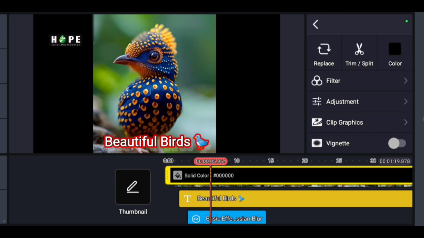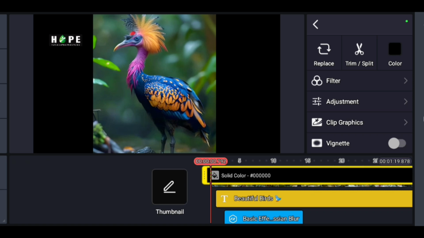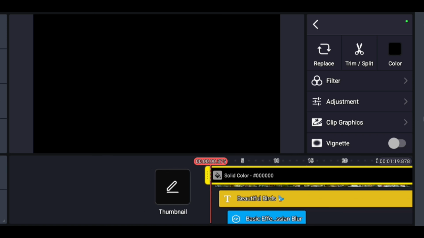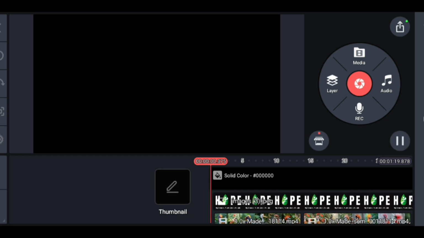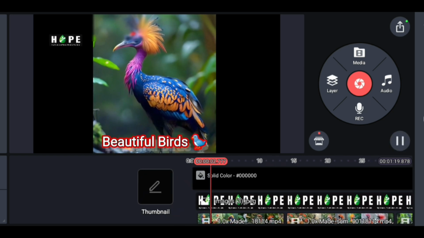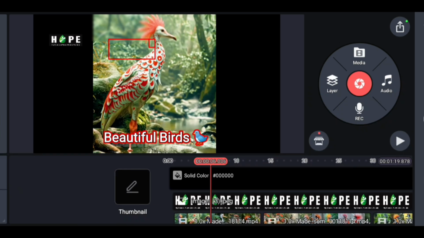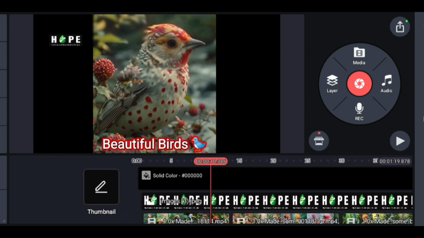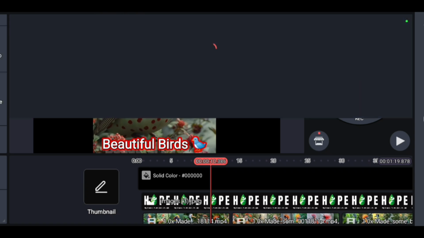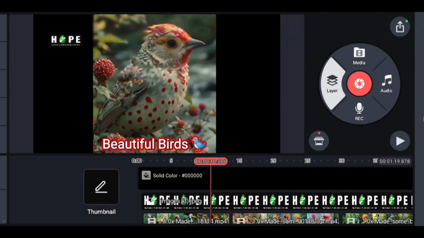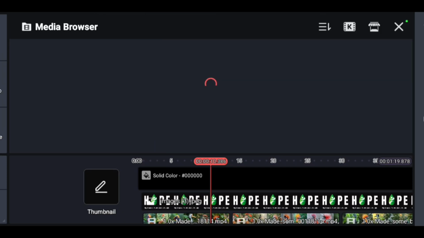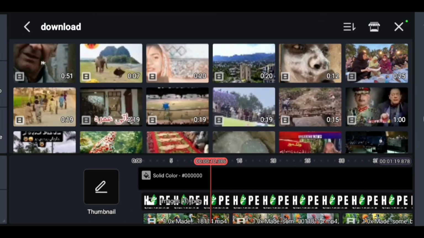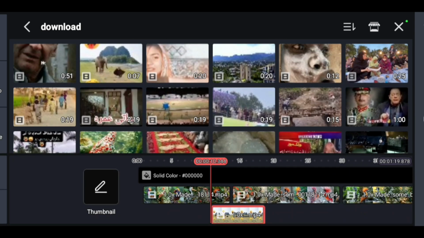And there are also some other features, like, okay, if I play this video again. Over this screen I want to add some other videos. So how I'll do this, I will click on layer and select some other videos. For example, from here, let's suppose I want to add this short video.